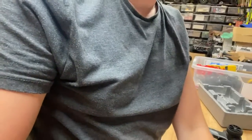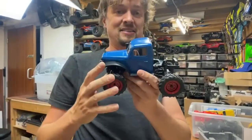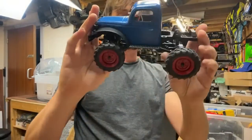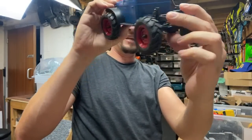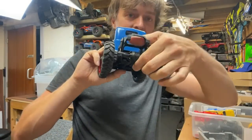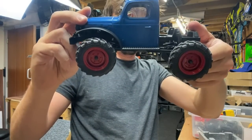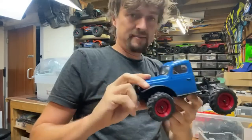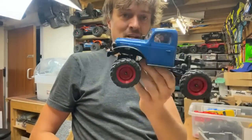Oh, Tommy says Trill do upgrades for the FMS. Oh, cool. I'm going to get in contact with them then, because I reckon this with some nice upgrades is going to be epic. It just looks a little bit high. I reckon if we get a suspension lowered, because I can't see the benefit really of having the belly a lot higher up than the diffs. I always like to have the diffs the same height as the rest of the chassis. So we can have it running that sort of ride height maybe. Lexan body on there, do a full bed so it looks more proportional. I reckon we can make this pretty good.